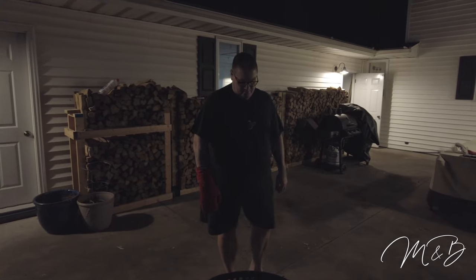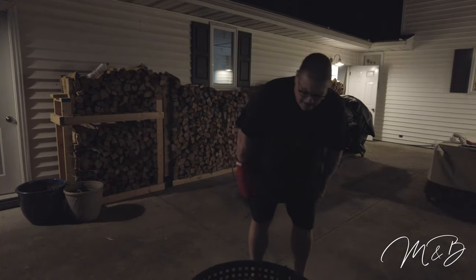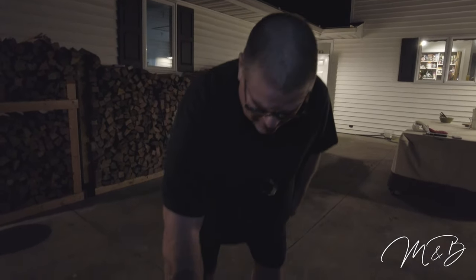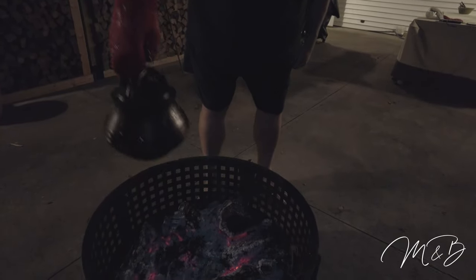Okay, it's been an hour. We're going to take it off, see how it's doing. It smells really good, the steam escaping. Oh my goodness, it smells tasty. So, it's just sitting on the fire.